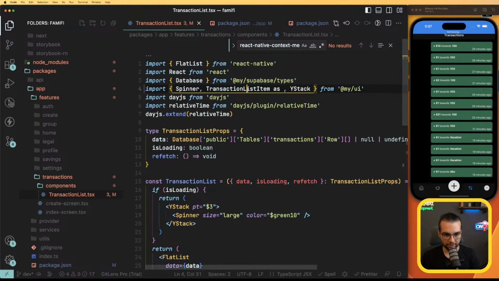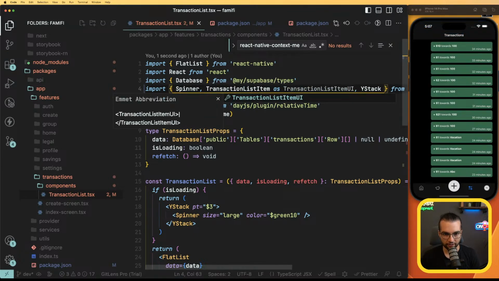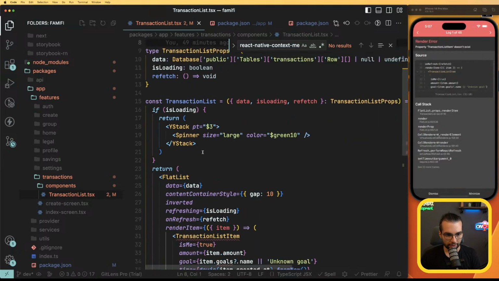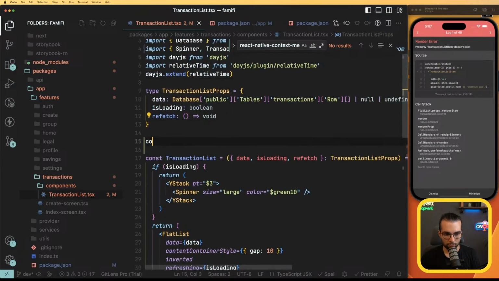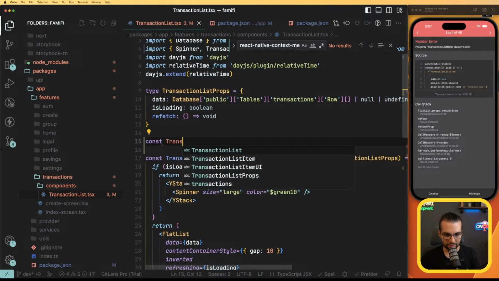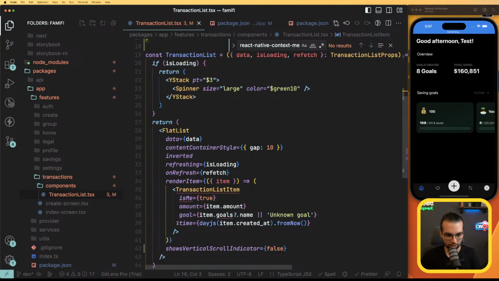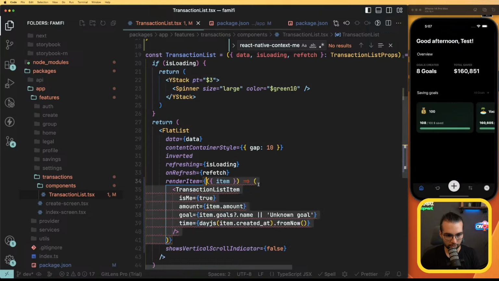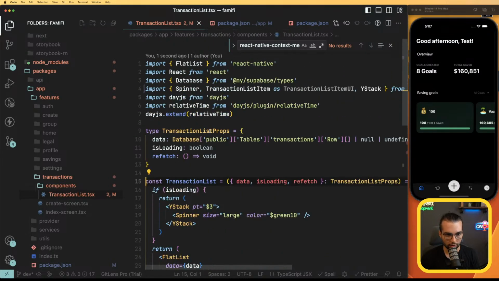I'm gonna rename this transaction list item UI, and I will define another transaction list item here. But no, I don't need it. I don't need it for now.